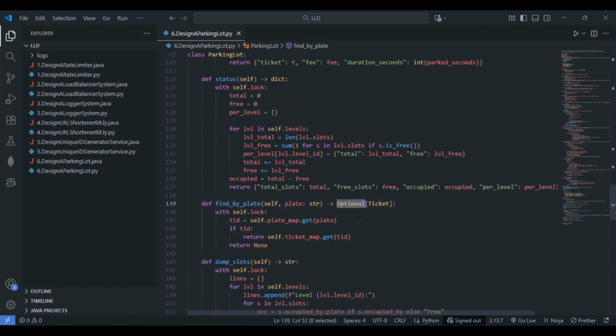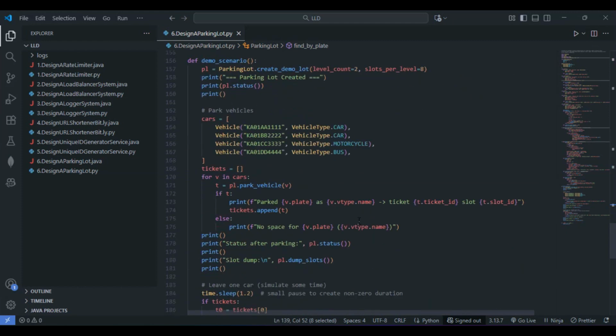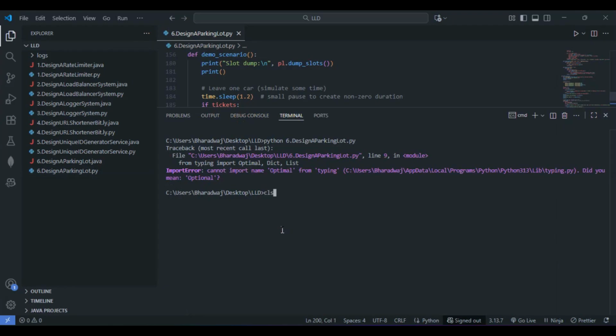So that is the reason. While importing, I have given optimal. That was the reason it was showing this one optimal in the suggestions rather than the optional. So this is fine. Now we have to get the correct output. Let's check the same actually. Let's see whether we have some error actually.